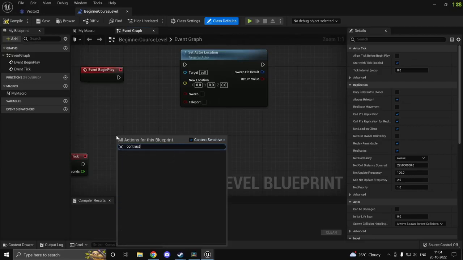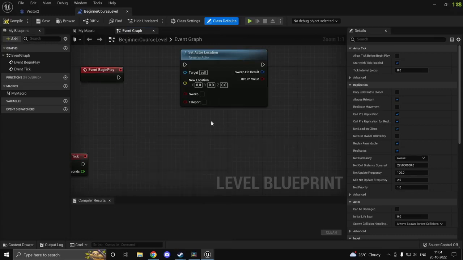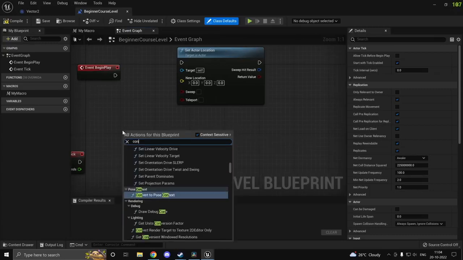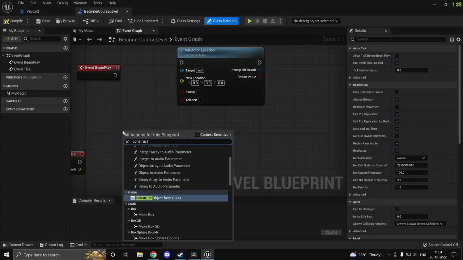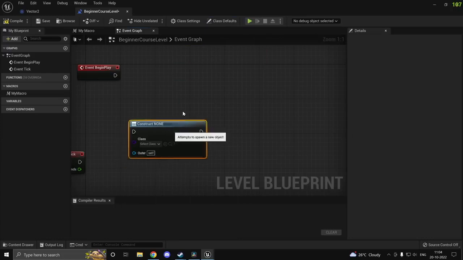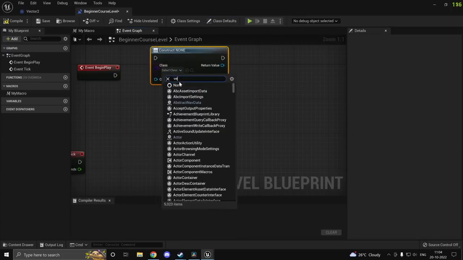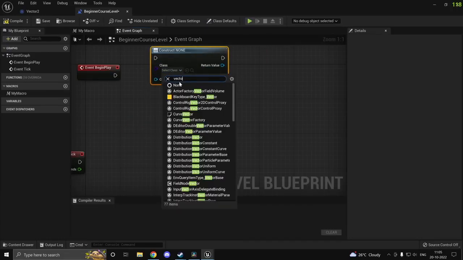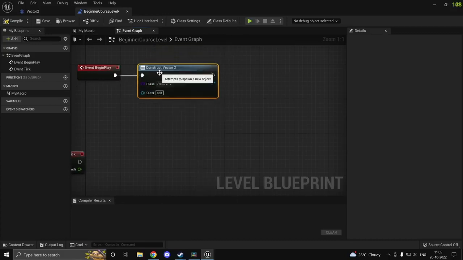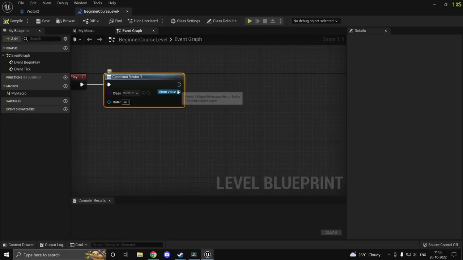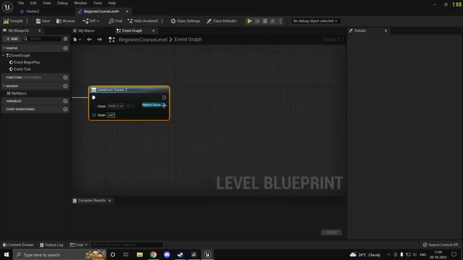So you use the construct object function. So construct object from class. I think I misspelled that. So construct object from class. Yep, there we have it. So I'll just delete this. And if you go ahead, we will get access to our vector2. So vector2, for example. Now we have a vector2 object over here. So this is actually a vector2 object.